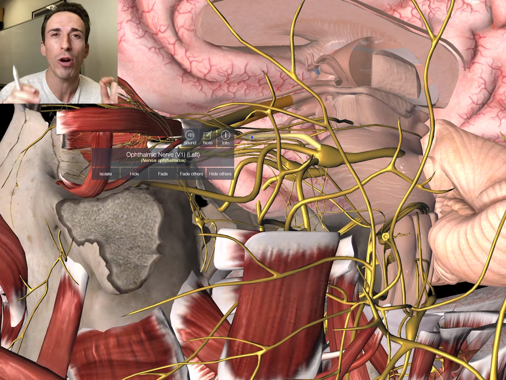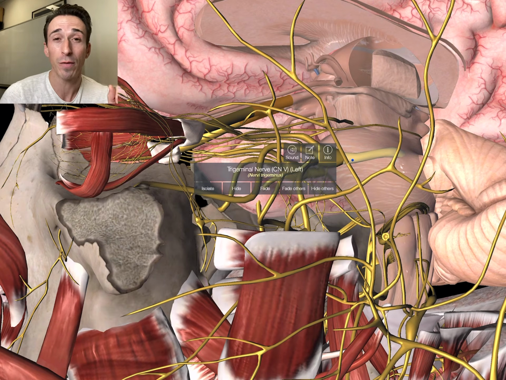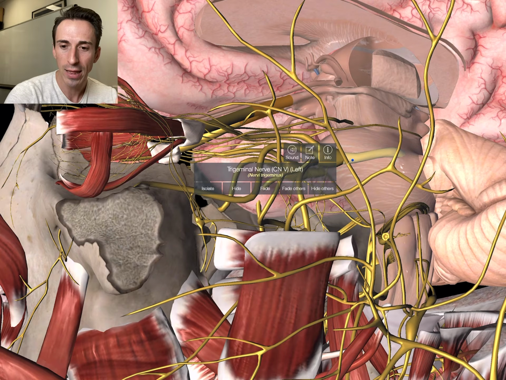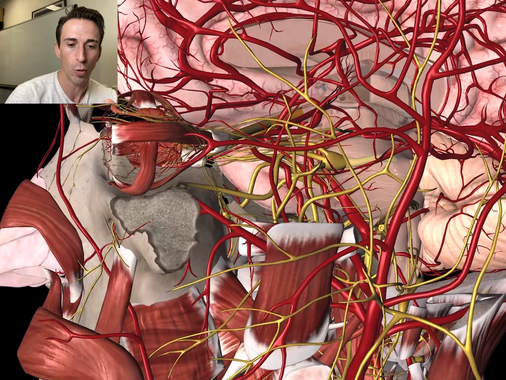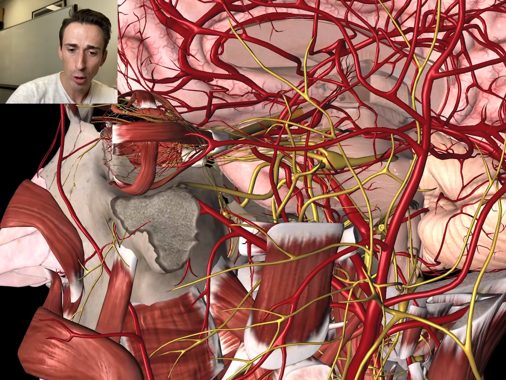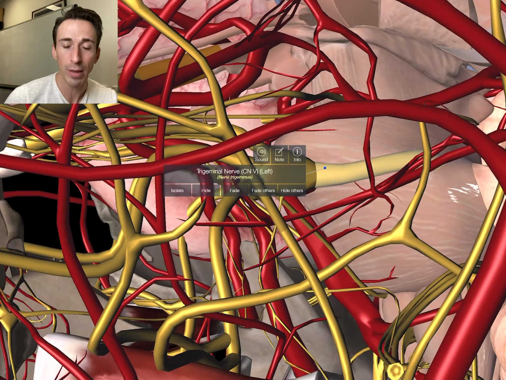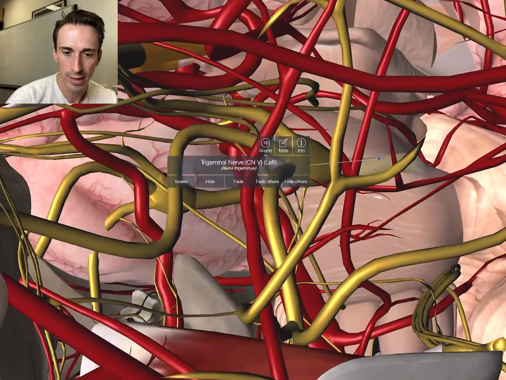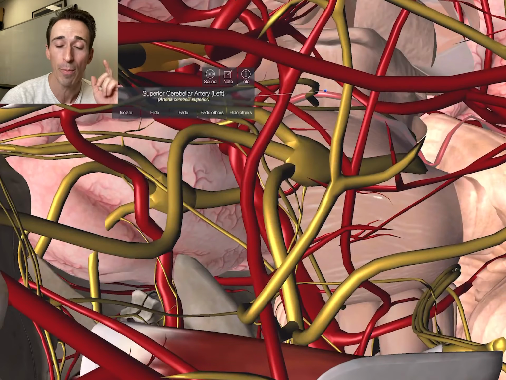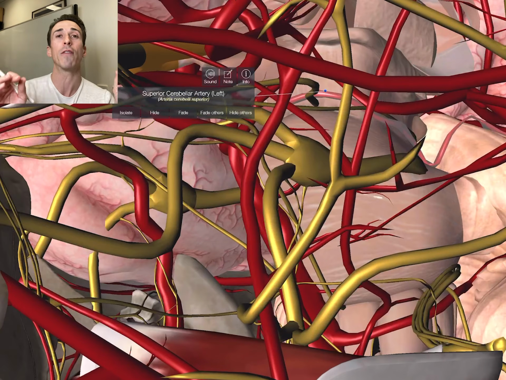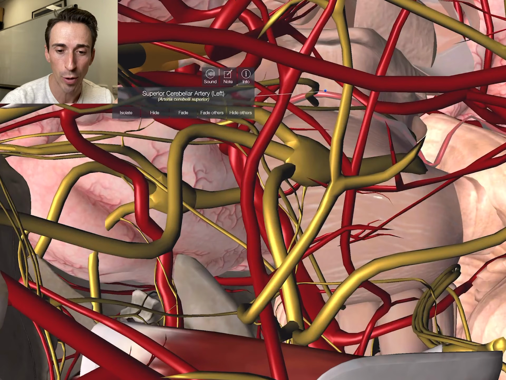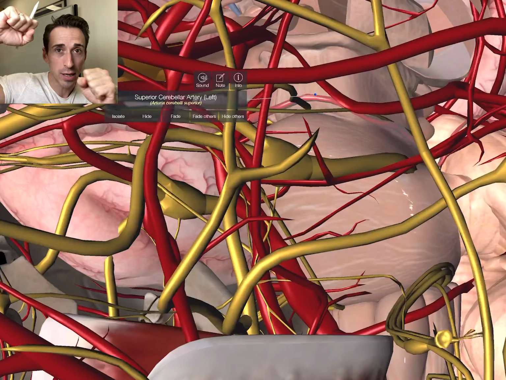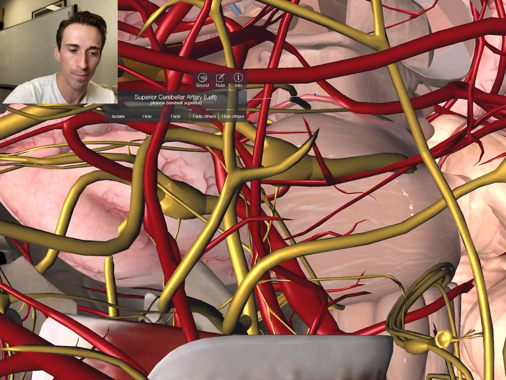Now, the other thing is something called trigeminal neuralgia, where this aspect of the trigeminal nerve is actually being pushed upon most commonly by an artery. So if we add the arteries, you're going to freak out and you're going to see, whoa, there's a lot going on. Now, most commonly, if we zoom in, right, that's going to be that trigeminal nerve. If we have a look, there's an artery that's really close to it, and it's this artery right here, which is called the superior cerebellar artery. In around about 75% of arterial compression cases, this is what's responsible for trigeminal neuralgia, and it can be fixed. You go in and you can help move it away and remove that compression. So that's the trigeminal nerve.